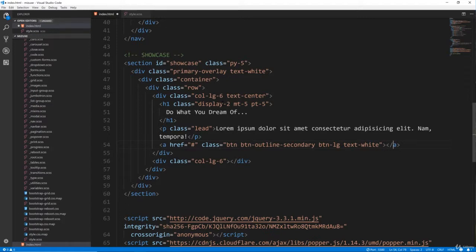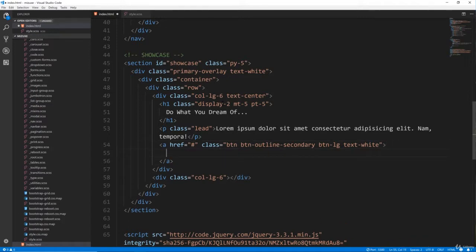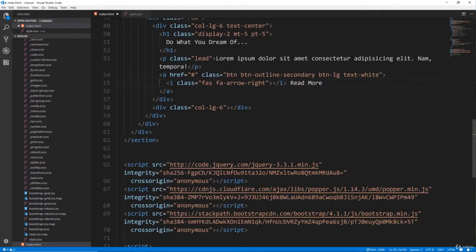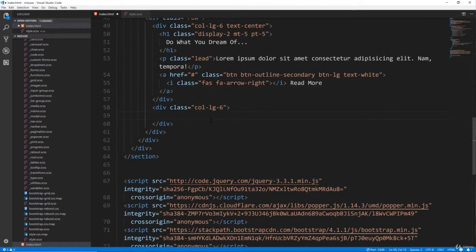And then inside the button, the text is going to be read more, but I also want to put an icon next to it, an arrow right icon from Font Awesome. So I'm going to put an I tag with the class of fas and also the class of fa-arrow-right, like that.